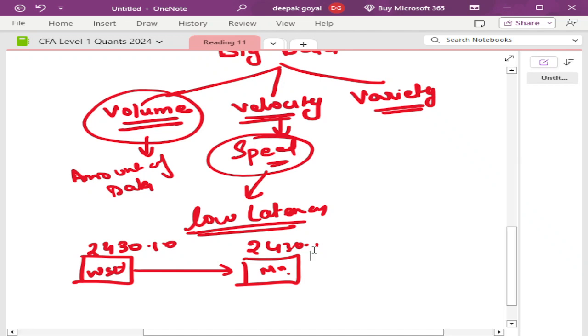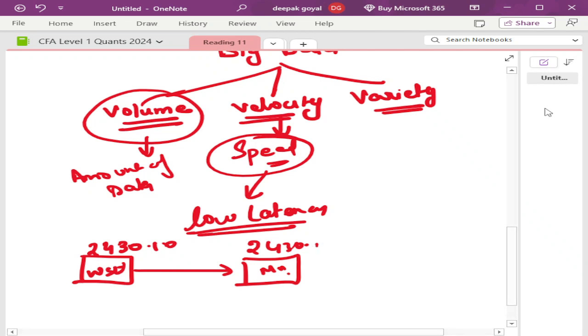Clear? But suppose I tell you about a blogging website. That blogging website will have a high latency, because they will not update every day, or every millisecond, their articles and blogs. They take some time, like in a week they might write 4 or 5 articles. So in this situation their latency is going to be high. How quickly things are updating for the users, we call it latency. If it is fast, low latency. If it is slow, that means high latency.